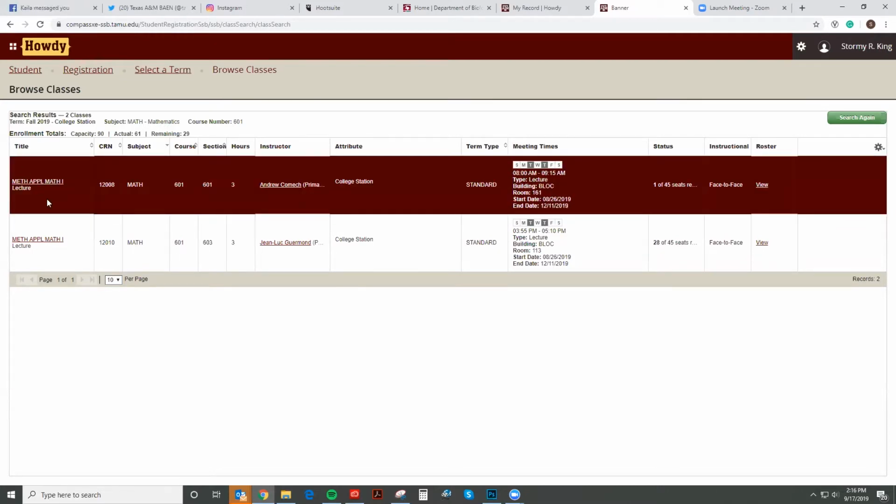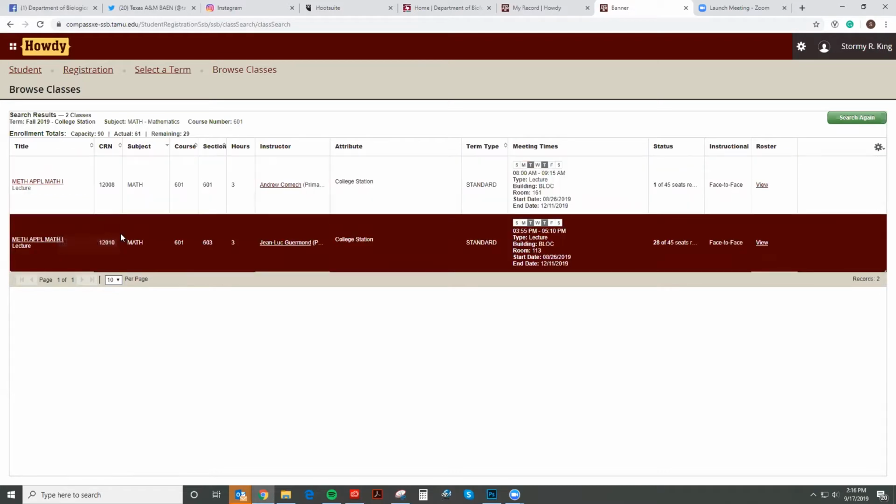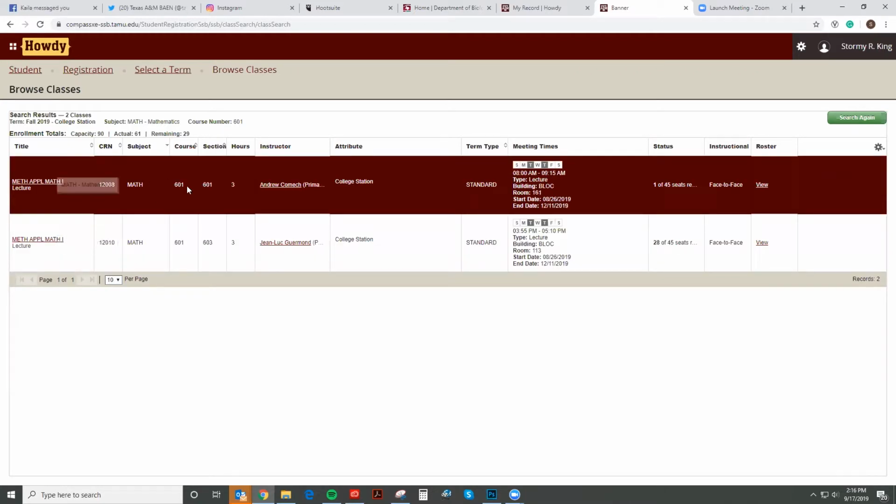Oh, don't want to click on it. The CRN is very important. That's the course registration number, I believe is how they say that. That is a 5-digit number that is the key code, the lock, as it were, for that course. That's how we actually register you. So if I went into the system and you said, I want Math 601, I would say, great, what's the CRN?